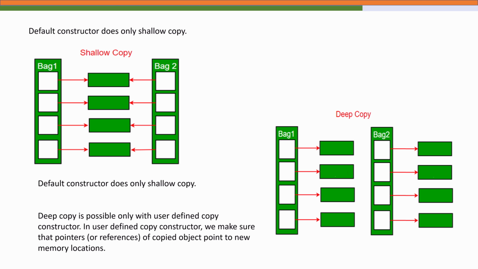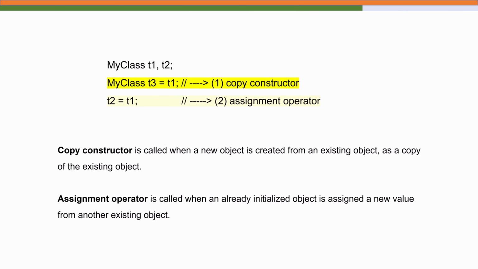The copy constructor is called when a new object is created as a copy of an existing object. In other words, it is used during object initialization. On the other hand, the equal sign assignment operator is called when an already existing object is assigned the value of another existing object. So remember, the copy constructor creates a new object from an existing one, while the assignment operator, which we will discuss later on, updates an already created object with the values of another. They both look similar in code, but they occur at different stages of the object's lifetime.